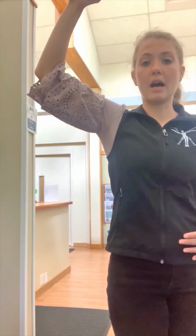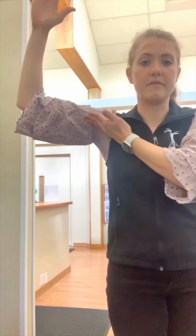You can change the angles a little bit if you like, coming down a little bit lower with the elbows or up a little bit higher with the elbow to get different bands of that muscle stretching.